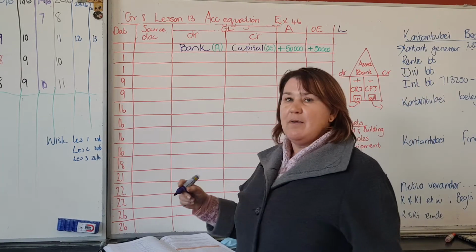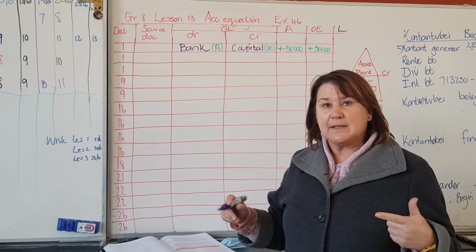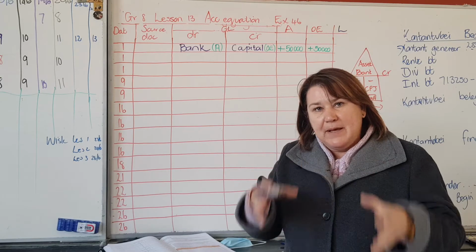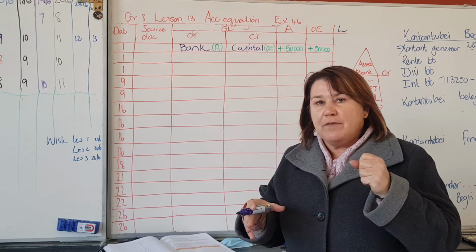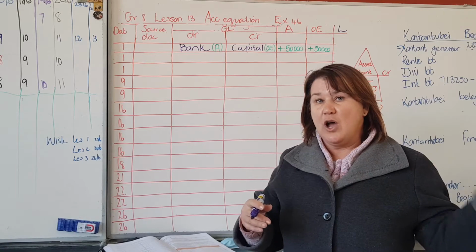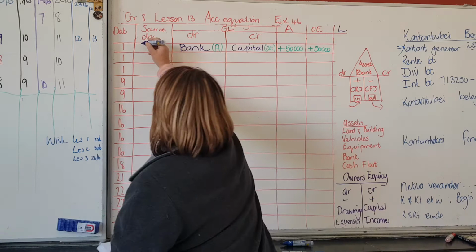So remember, there's going to be an original receipt and a duplicate. You have to think what's going to stay in the business. You're going to give the original source document to the owner. So you will have the duplicate receipt.